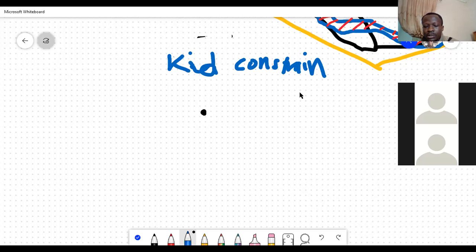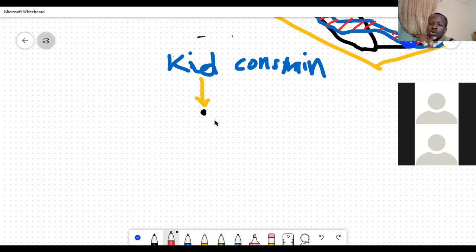Switch on your microphone and then contribute. You have a little child and you want to constrain the space around where the child is. How do you do it? How do you implement that? You set a boundary around it.